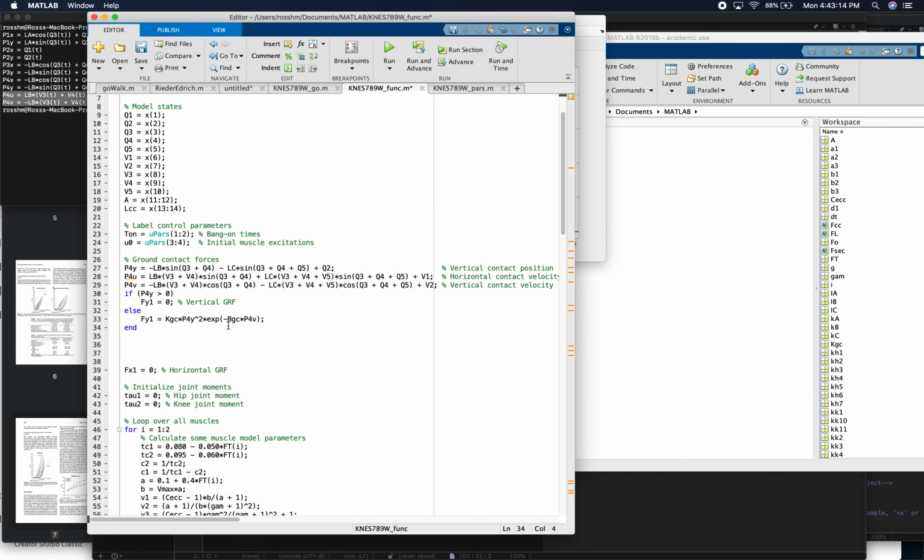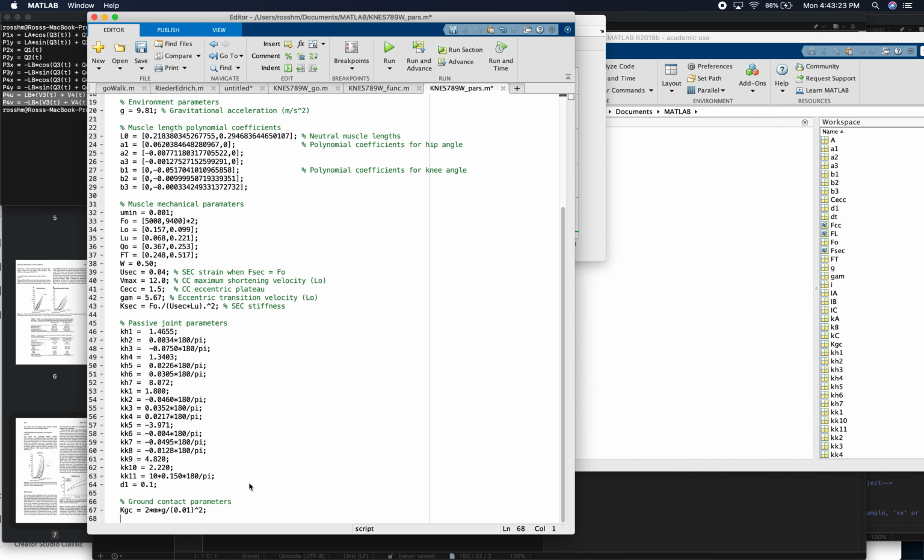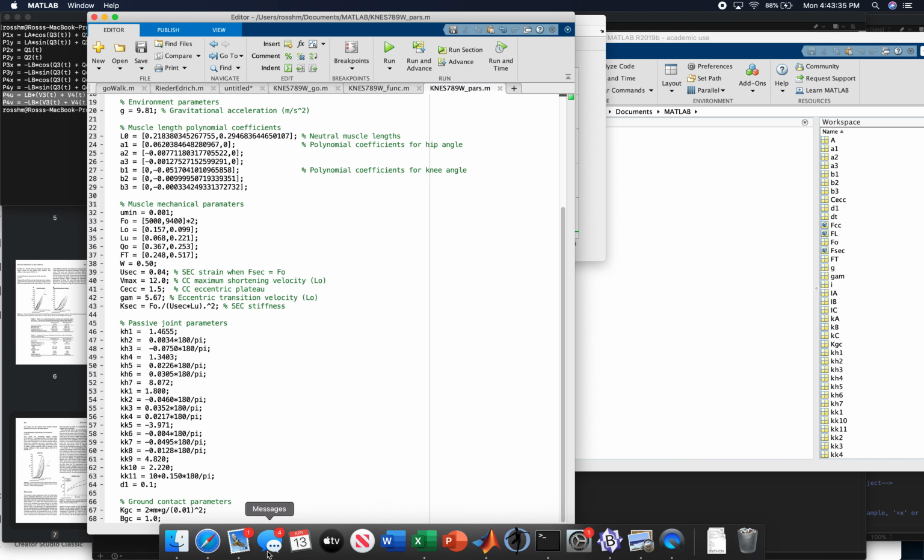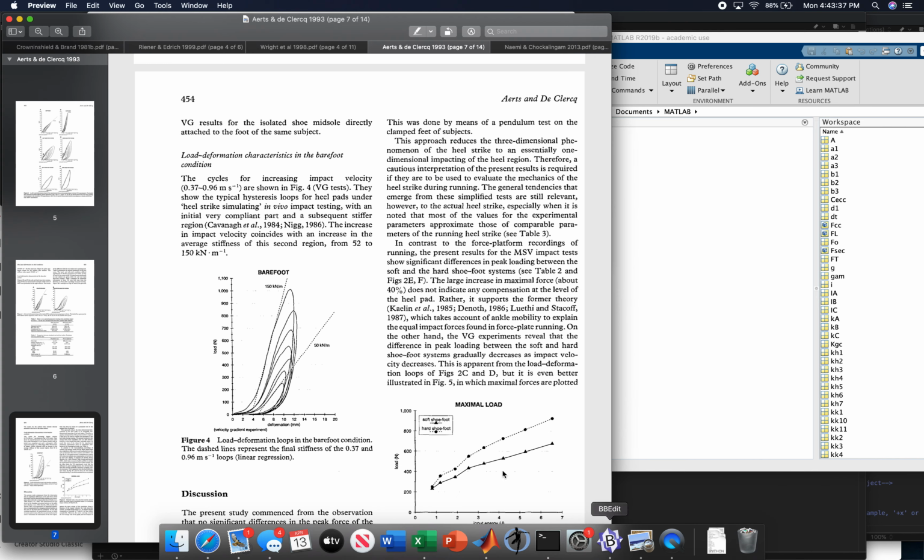Okay. I need a new parameter value here for my damping coefficient, BGC. You'll typically see values there on the order of 1 or so. So let's just arbitrarily set it to 1 here. In reality, you would want to fiddle with both of these parameters to fit your model to data like this.